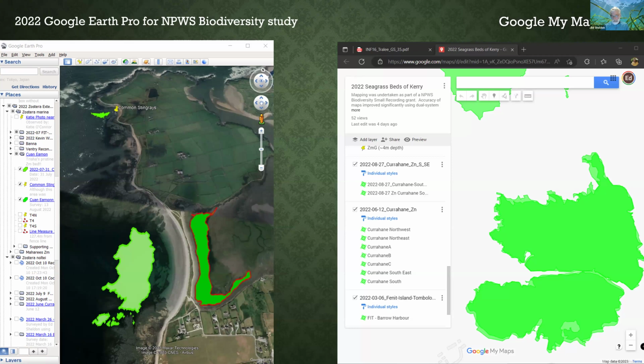In 2022, we got a National Parks grant that allowed us to buy a microscope to look at some of the smaller critters that we began noticing, looking at the growth on the seagrass. And we got very good at mapping, in fairness. The detail of our mapping improved significantly. We started towing buoys behind us when we were snorkeling. And like Tim was saying, we could just ride a bicycle along a lot of the places, when it's intertidal.